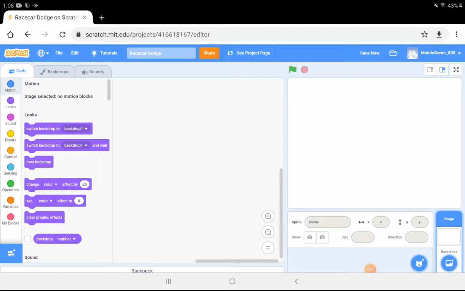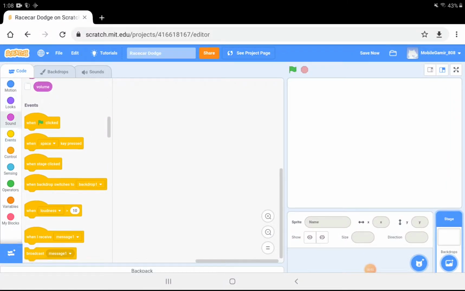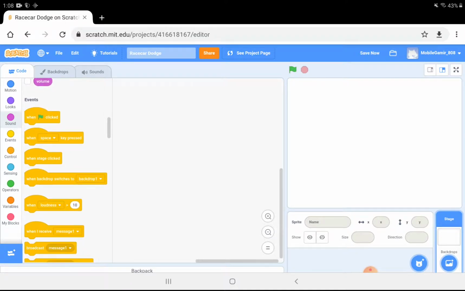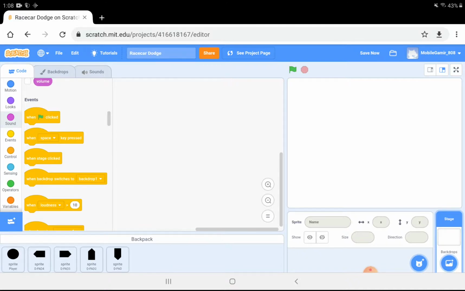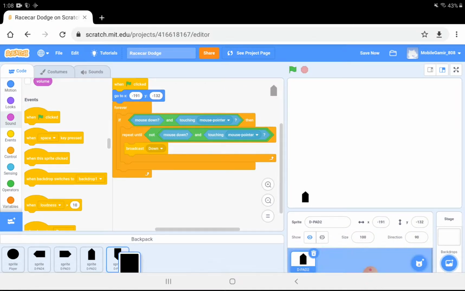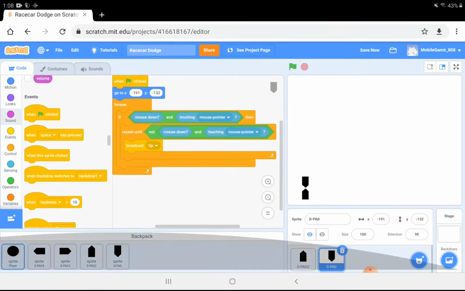Welcome to Gamer, and in this episode, we're going to be making a race car dodging game where you're in this car and you have to dodge obstacles while trying to drive to the end. So, let's start things off with implementing a controller. I am currently doing this on my tablet, so this is the mobile version. So I have this big game kit for making mobile games. So I'm just going to implement the D-pad pieces and the player piece.